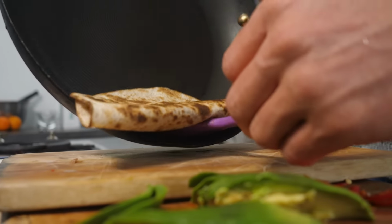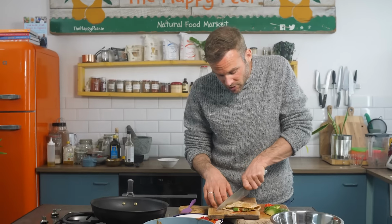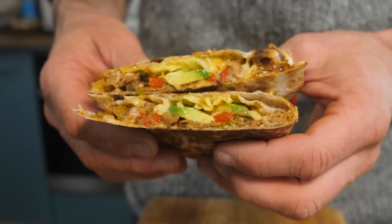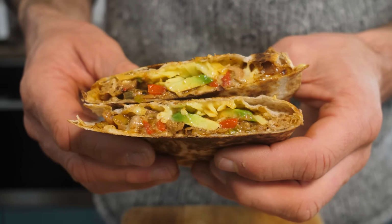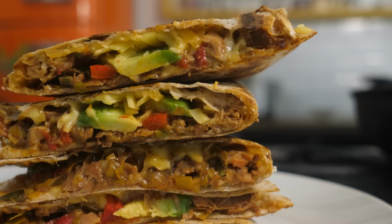Just flip it out, be careful, pop it onto a chopping board, take a knife, and you gotta own it when you chop it. Just in you go and, creamy leek, jackfruit, buffalo quesadillas. So then we're just gonna rinse and repeat with the rest of them. You'll probably get 4 to 5 quesadillas and boom, showtime.